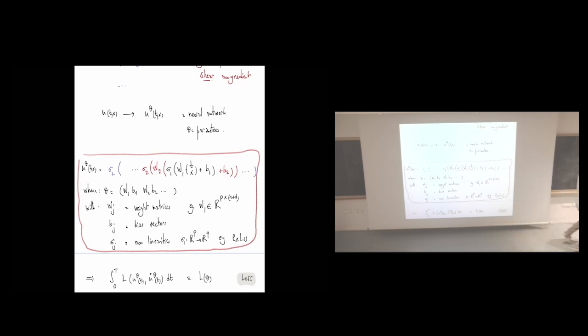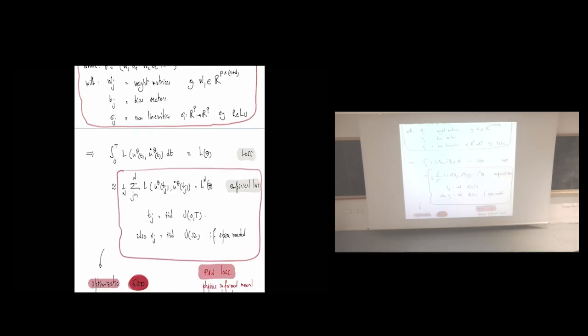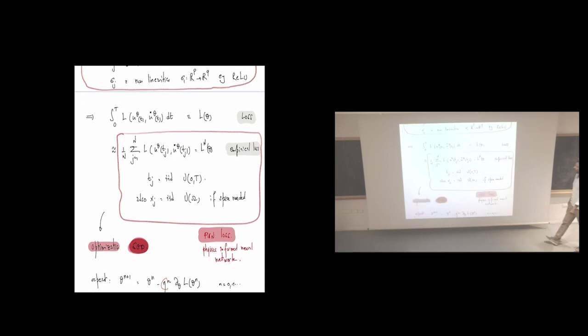And then you do two things. I wanted to write that on the board, but I cannot, so I'll just flash it through here. If you put this ansatz into the Lagrangian for this case, then this becomes a function of theta, the parameters in the neural network. So you're almost in business, except that this involves integrals over space and time that you cannot do analytically. But you can do them numerically.